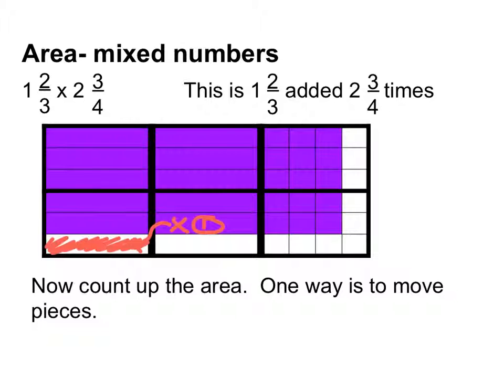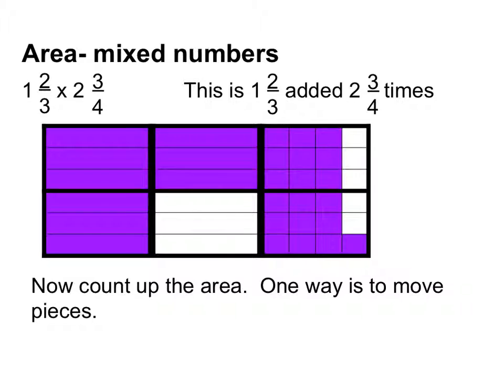And then I'm going to come up here and I'm going to grab this piece. And I know that that piece fits perfectly here. So I'm going to go ahead and put that there. Okay, and I'm going to get rid of that piece. So now I have something that looks like this. Now, I no longer have a rectangle, but that's okay with me. All I'm trying to figure out is the area of this shaded part. So right now, so far, I know that it's 1, 2, 3. And then I've got to deal with these sort of smaller ones over here.